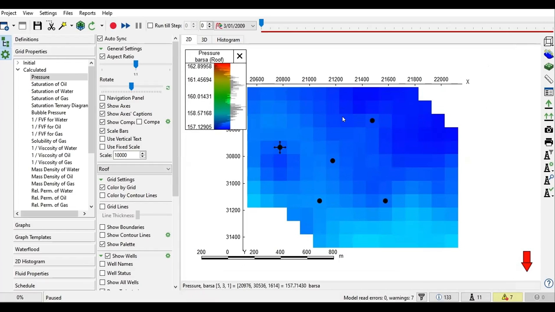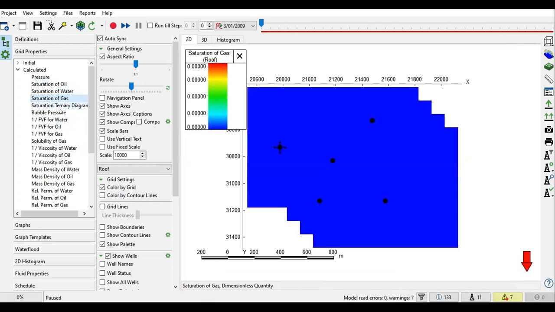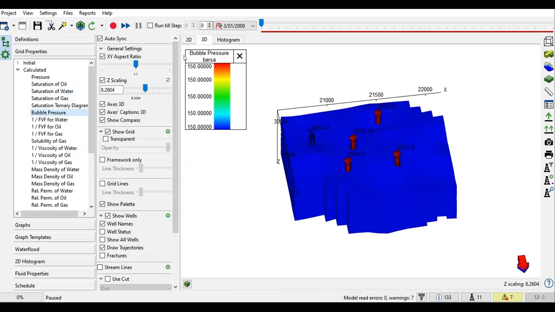The first thing, of course, is just a review of the existing model in 2D as well as in 3D. And then let's say we want to import a trajectory. I'm just going to show you how we upload the trajectory into the software.